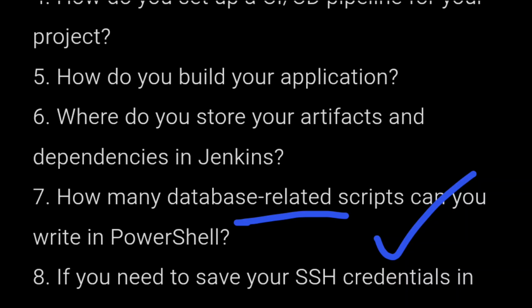For connecting to databases like SQL Server, MS SQL, MySQL, PostgreSQL, for all of these we can connect, and exporting and importing data can also be done, and performing backups and restores can be done. Automating database maintenance tasks can be done by using PowerShell itself.